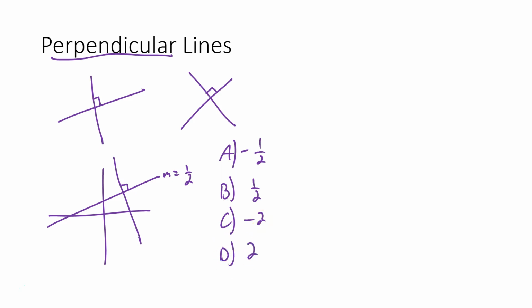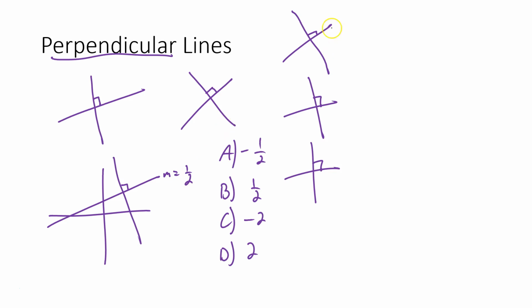So the way I always think about this is think about taking these lines and actually rotating them. Like taking them and keeping that right angle, but rotating them. So this line is going to get steeper, and this line is going to get mellower. So maybe something like this. Like this line starts off like that. They're orthogonal. Then this line's getting steeper and steeper. What's happening to the other line? It's getting mellower and mellower.